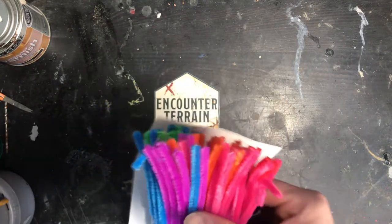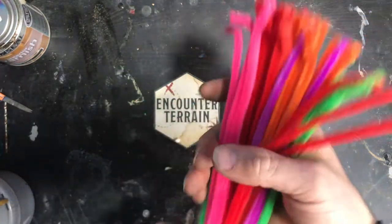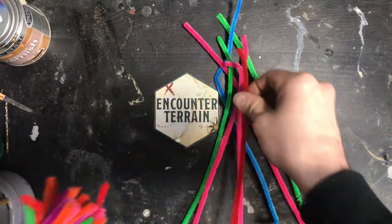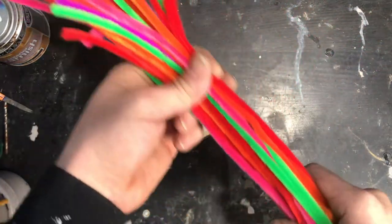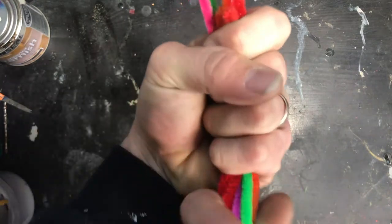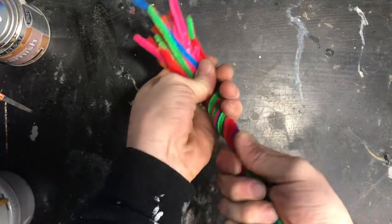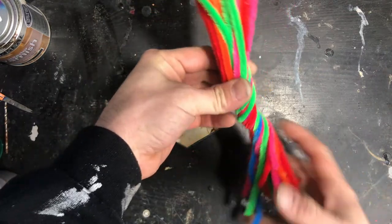What we are going to do first is take out a big wad — I'll just take them all out. I'm going to separate them all a little bit, because I don't want them all ending in the same place. Nature doesn't grow evenly; nature grows however the hell it wants. Now, we're going to give a twist — take it at about a fist width and just twist them all here, just to bond them together so they hold by themselves. That's step one: twist them together. That's going to be our trunk, or those are going to be our roots.